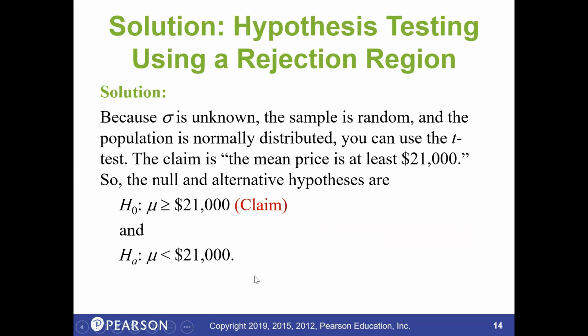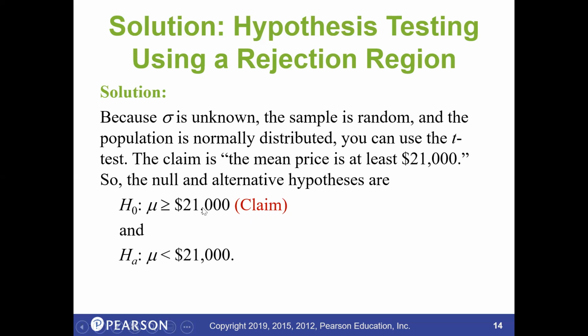Okay, also give me your degrees of freedom. What's the degrees of freedom here? How many cars did they look at, if anybody remembers? Yeah, they looked at 14 cars, so that means degrees of freedom would be one less, which is just 13.